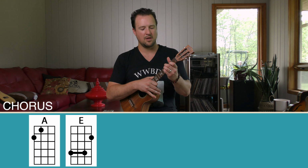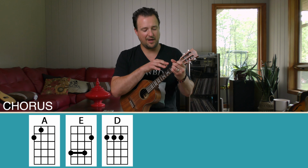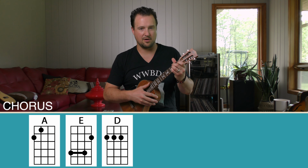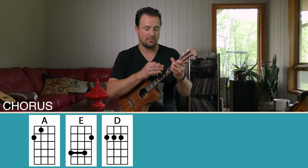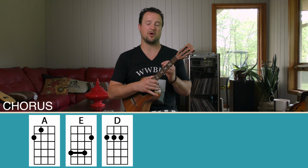From the E chord, we move back to the D chord. So if you're playing that 4-finger version of E, making the move back here to this D chord is pretty easy if you already have your 3 fingers down to move back. So to kind of simplify things and make a shortcut, that might be the best way to play it.